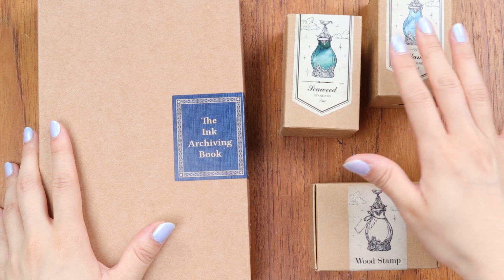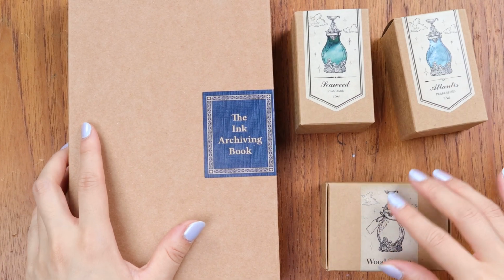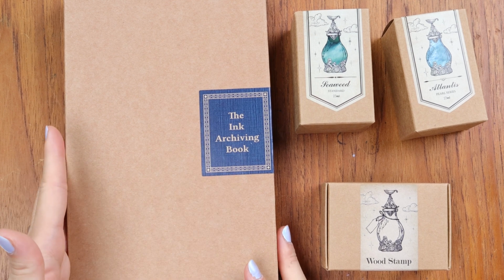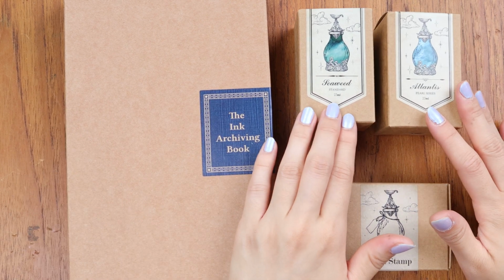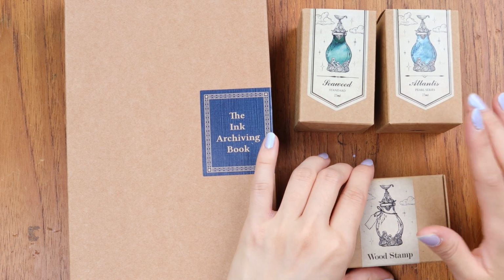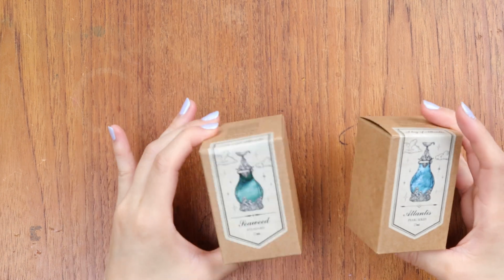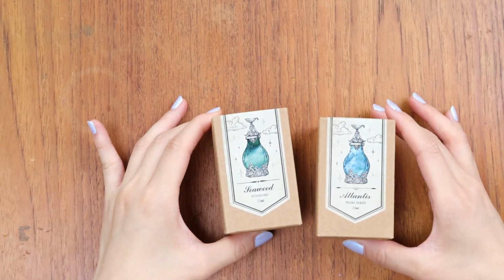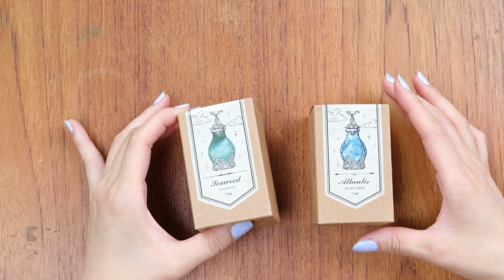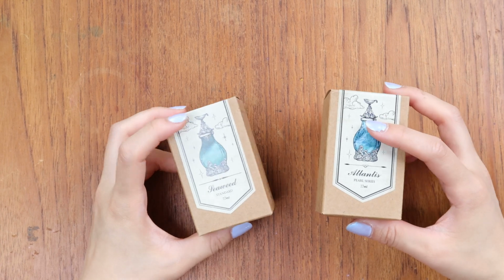So here I have everything on my desk. We have the box for the ink archiving book, and then the 2 inks. There's one standard and then one shimmer ink, and then this is the wooden stamp. The 2 inks in the Log of Atlantis collection are Seaweed, which is the standard color, and then Atlantis, which is the shimmer ink.